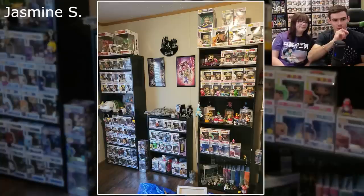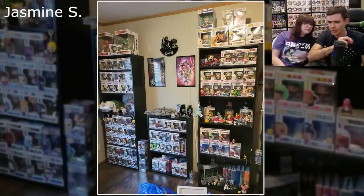Yeah. So we can't see your entire collection, but I'm just going to let you have that one because you do have a really cool display. I like the Pokemon. I like the fact that you use one of the 10s to display Mr. Mime up top. That's really cool. The Harry Potter display down there is really cool. I think that it kind of looks like Bellatrix Lestrange down there. I'm not exactly sure if that's her. She kind of gets blocked by the Pocket Pop looking at it from this way, but it's okay.